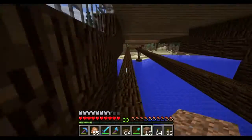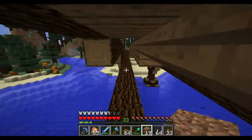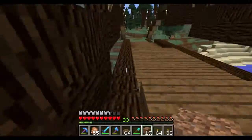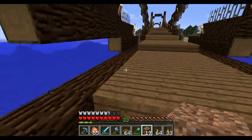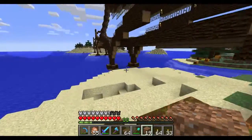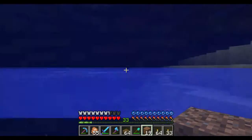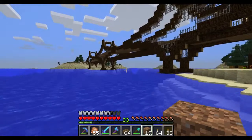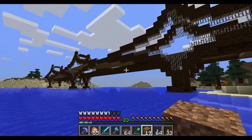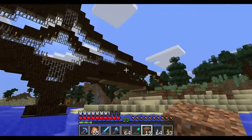I found out that this bridge is definitely over 2 stacks long, or more than 128 blocks long, which is great because I had to chop down like 2 or 3 big trees. So yes, this is what it looks like now, and it's going to look interestinger. That's not even a word, but interestinger when we add the levers to the inside for the rails, which aren't in.